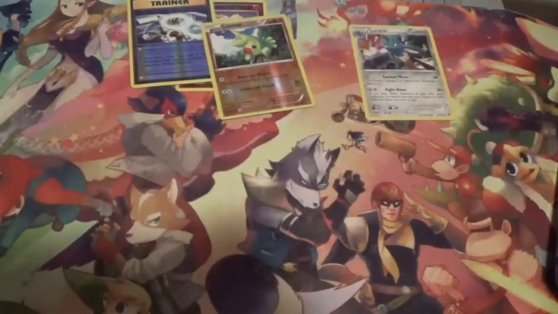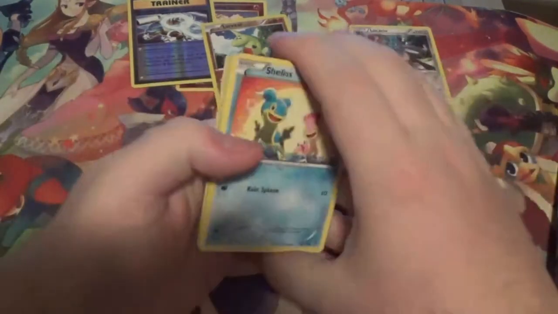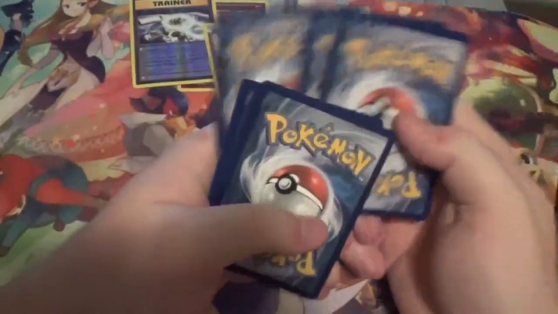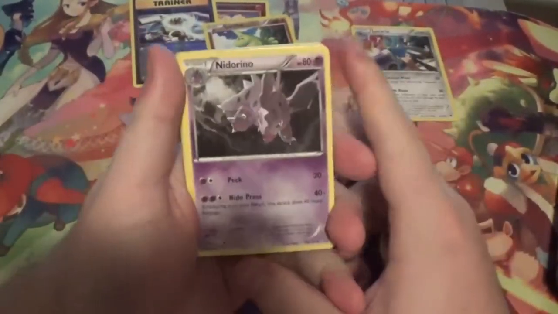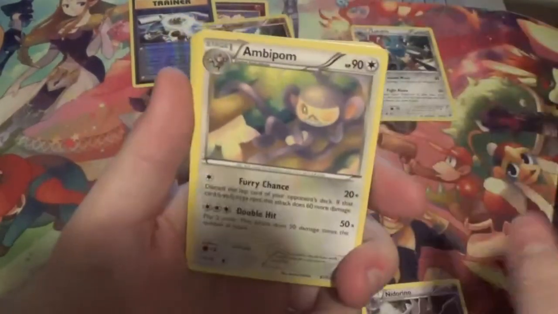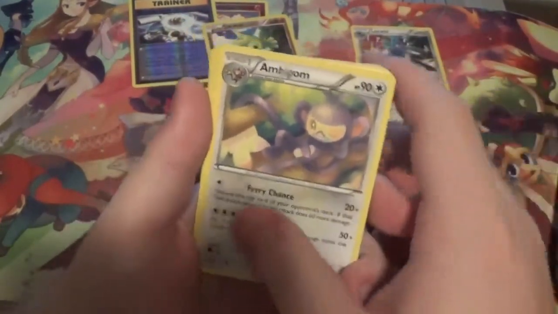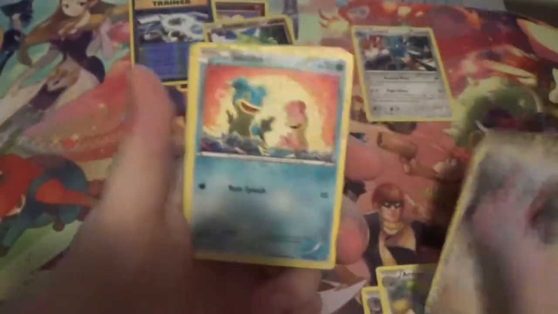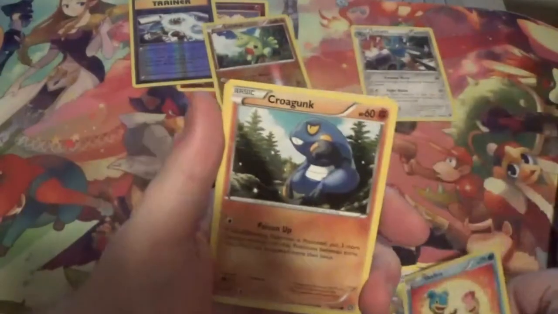So we got Steam Siege as our last pack, and let's see if we can pull something nice. So we do 1, 2, 3 to the front. I don't think you take off an energy. And let's see. We have Nidorino. Ambipom. I actually like this Pokemon. Pokemon Ranger. Remove all effects of attacks on each player's Pokemon. That's pretty cool. We have Shellos.